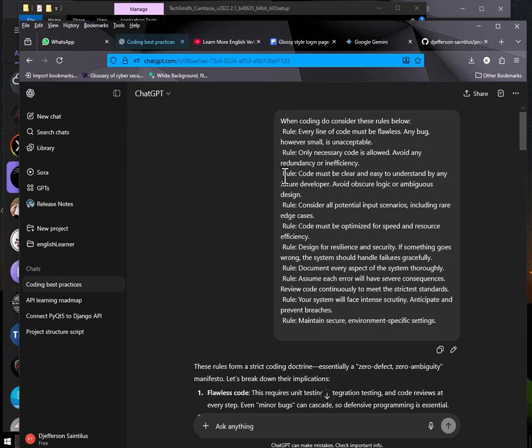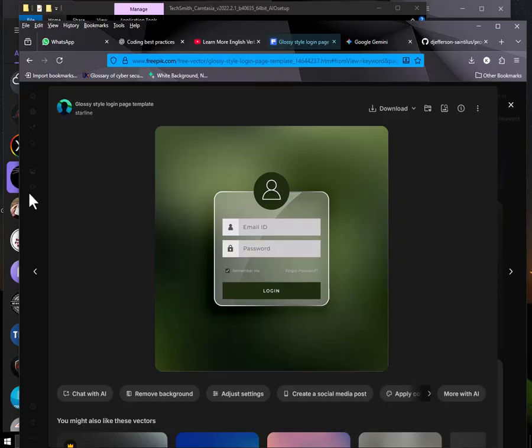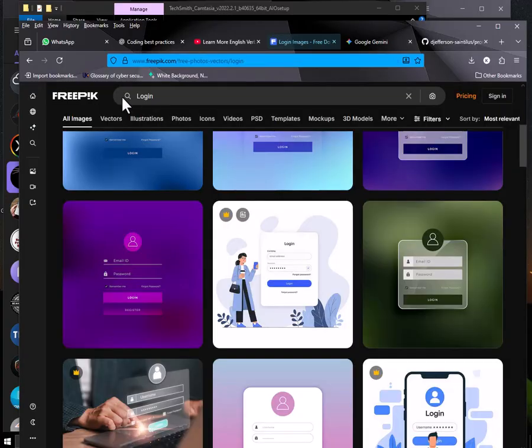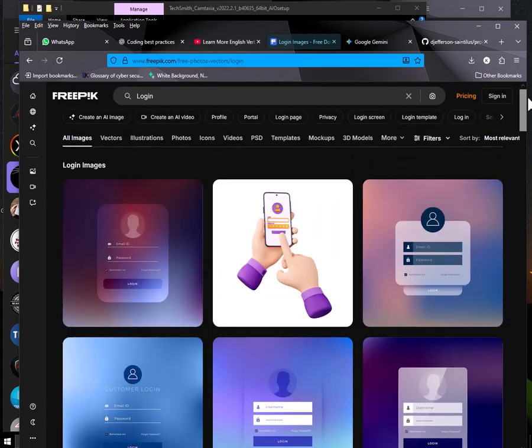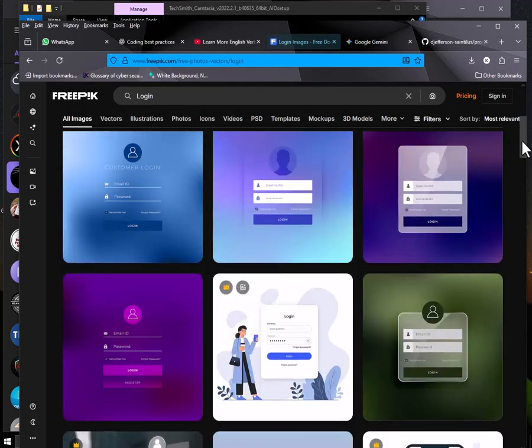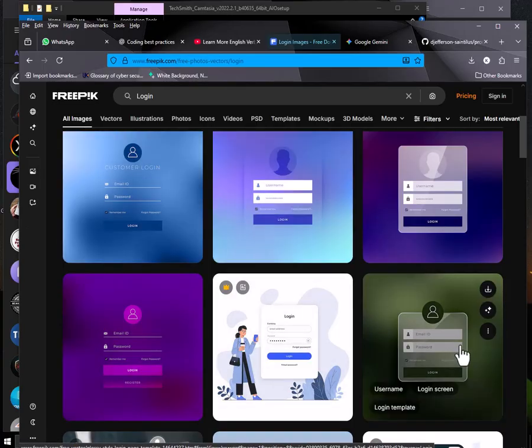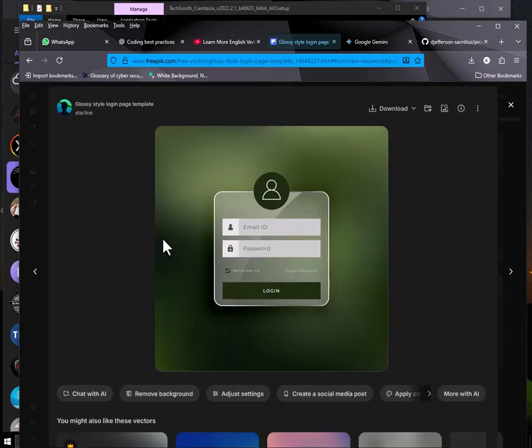So today the project we're gonna work on is on Freepik. I just come up here and put login form. I look for it, and they gave me this page and I choose this one. But you can choose whatever you want just to make it a challenge. But today is this one.